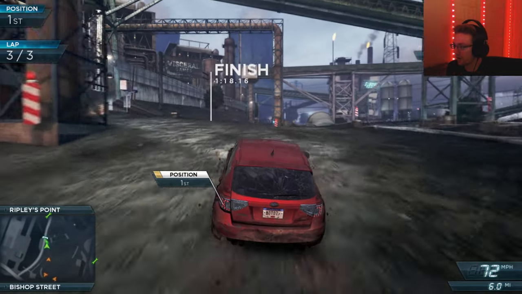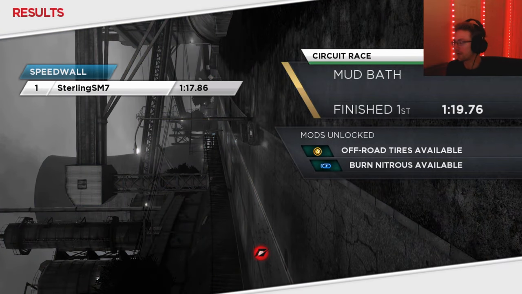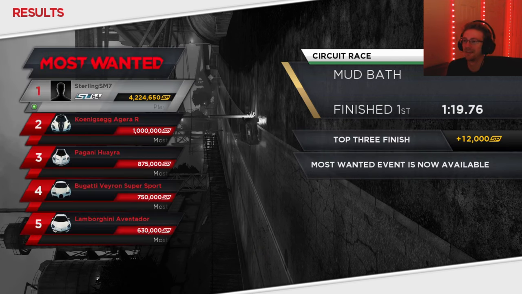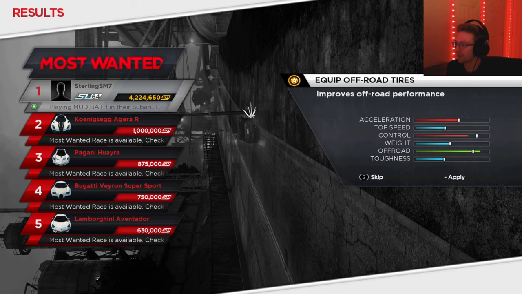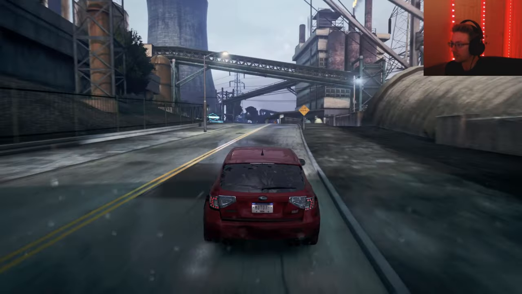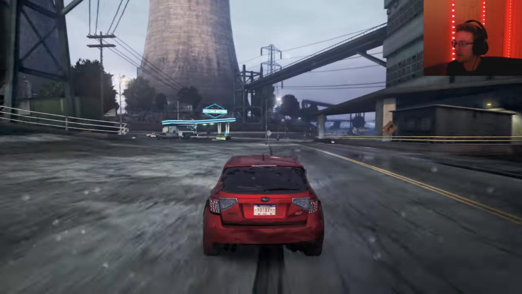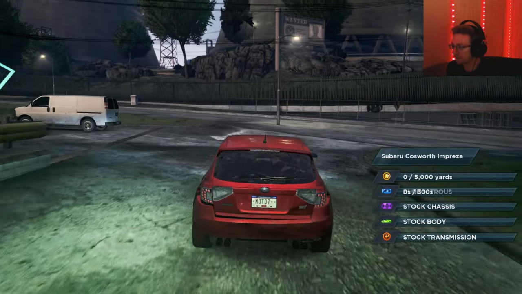We lost a little bit of ground there, but it's alright. We made it through. And we did it with the drift tires even. Let's go. Alright, but now we're definitely gonna take those off and put on the off-road. Alright. Let's clean our vehicle off and fix it up.